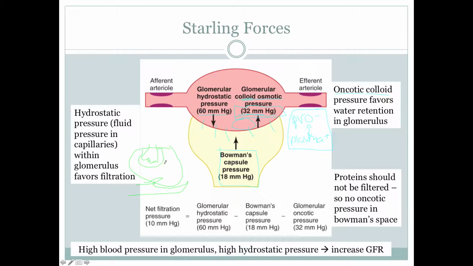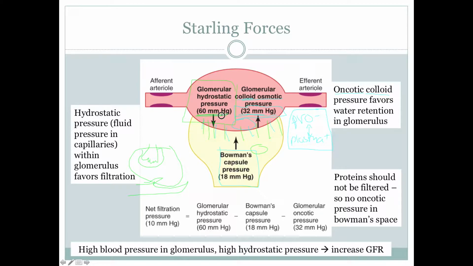So there's just a little bit of space in between them. And there should be no proteins there, so we're not going to have any proteins attracting fluid from the other side. So the predominant pressure is just the water, just the fluid inside of the glomerulus, which is very high, and that is going to favor things leaving. If that wasn't the predominant pressure, we would never urinate. So it's the predominant pressure, and it favors fluid filtration. That is called the glomerular filtration rate.